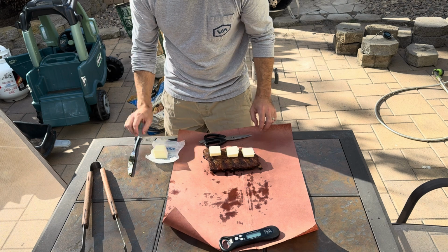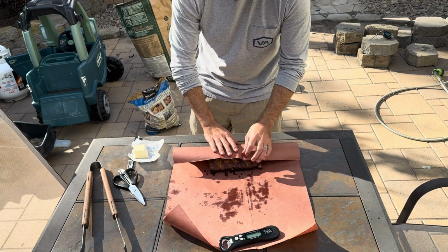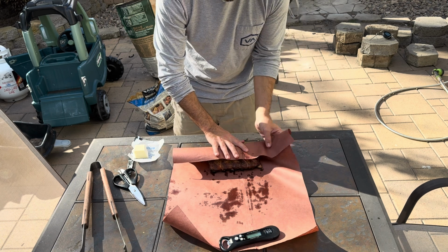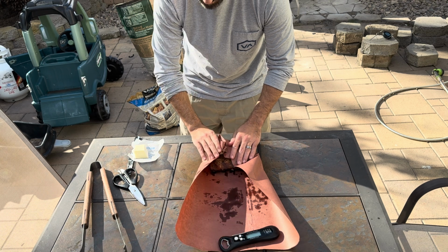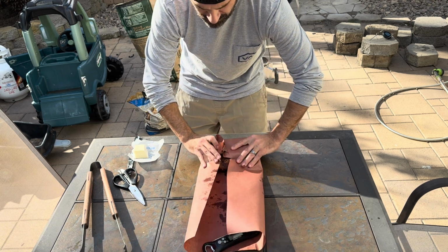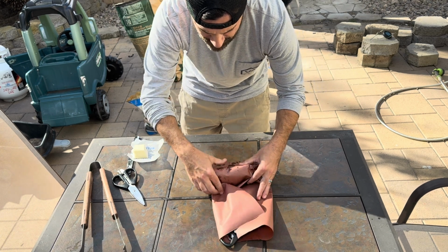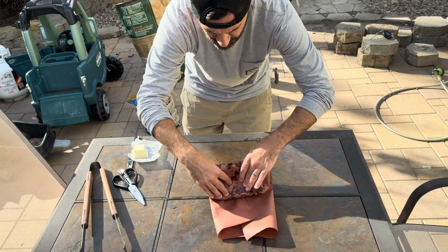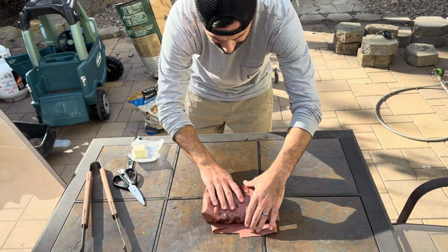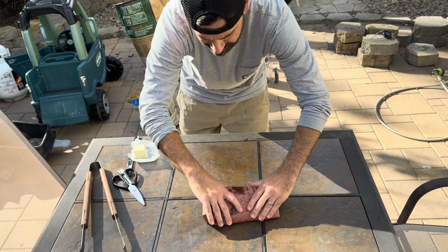Again, I don't really care about the baby back ribs. I think they're pretty tough to mess up. I don't like barbecue sauce that much, so I'll just do straight butter and a dry rub, and that'll be it for them. We'll wrap them up, let them sit in there for another hour or two, and then put them in the cooler for another hour or two. So, yeah, that's where we're at. I think we avoided our first major rookie mistake catastrophe, but more to come.